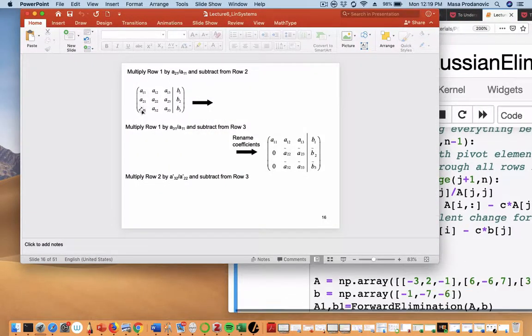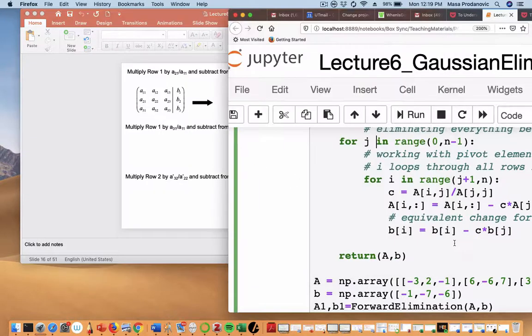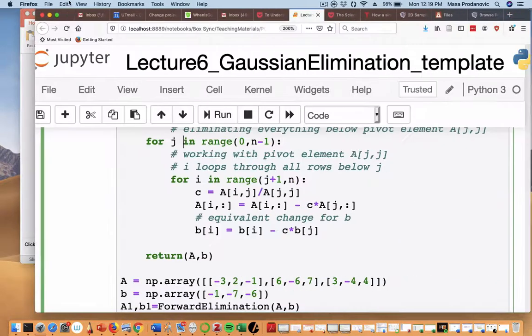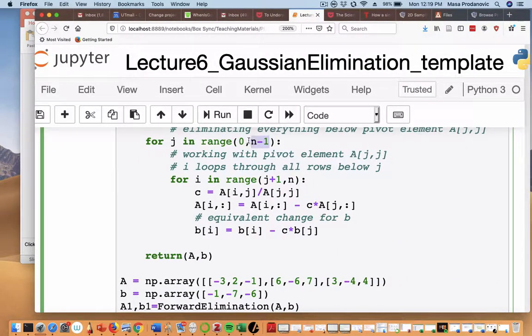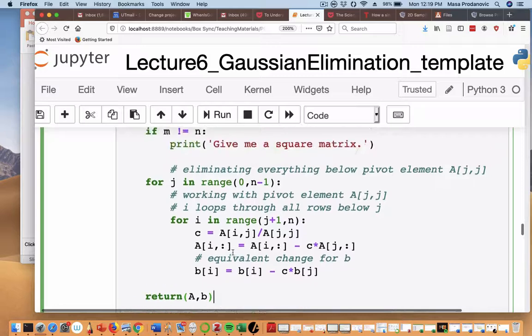First, we eliminated everybody below the initial pivot element. Then we move over and eliminate everybody below. It's just that in a 3 by 3 matrix, I don't have a lot of them below. And technically, then we move over, but there's no one below. So this is why my j goes through n minus 1. But the code would work correctly even if I put n, because there's nobody below the last row, so this i loop will not execute. And then I return my result.